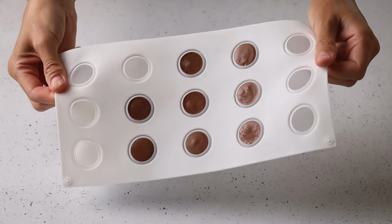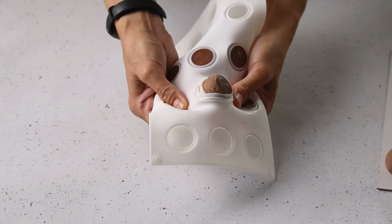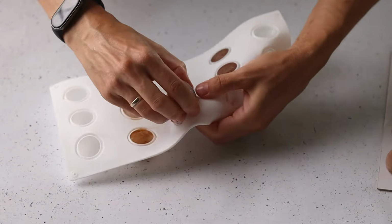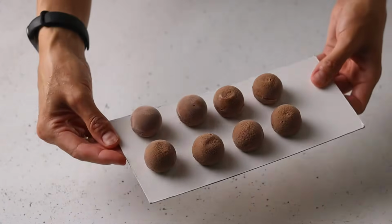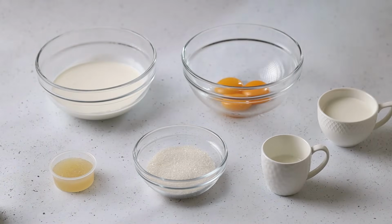Before preparing the mousse and assembling the pastries, I remove the frozen filling from the molds so that I will not have to switch my attention to it later, and so that it can freeze even more thoroughly without the molds. Immediately return the filling to the freezer. Let us move on to preparing the caramel mousse.